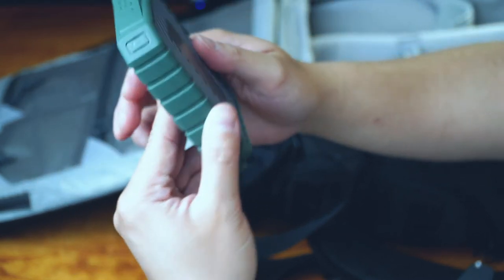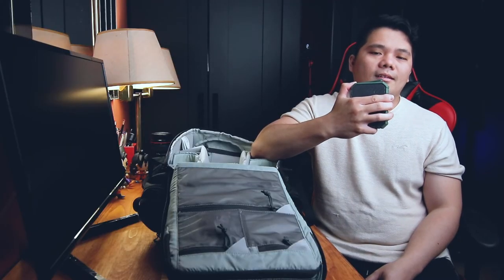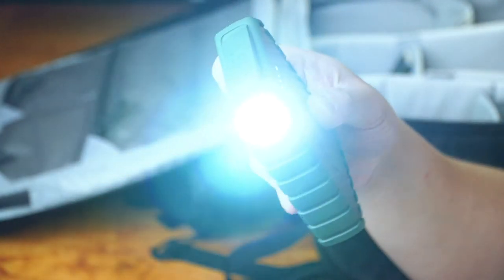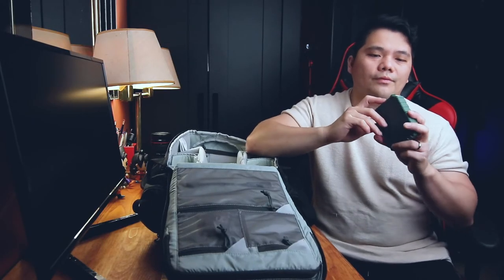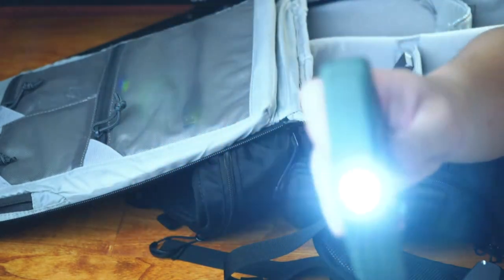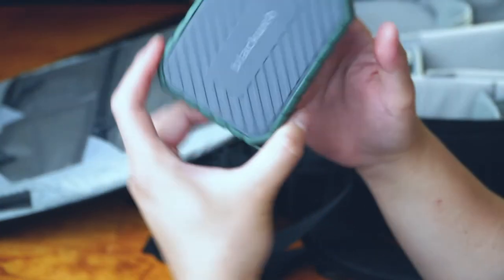Now, what I love about this is the fact that, there you go, it has a built-in flashlight. See that? This is really helpful if you do need something to light. If ever you're shooting and you need something like a light or whatever, so you can use this. Once again, this is the Blackweb power bank.